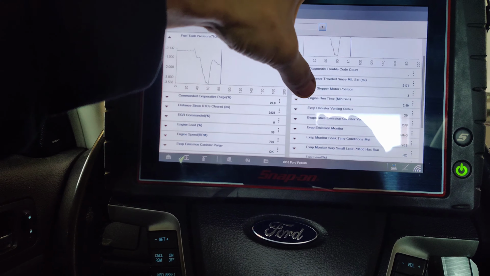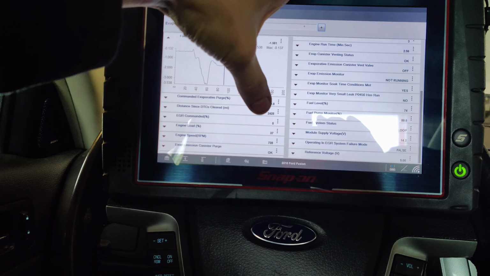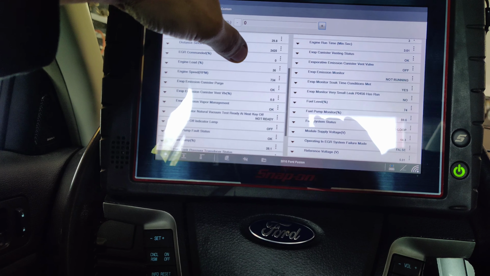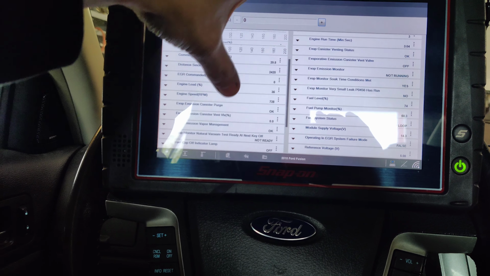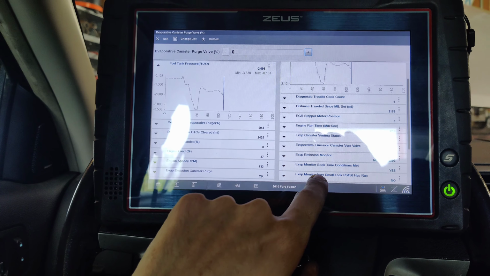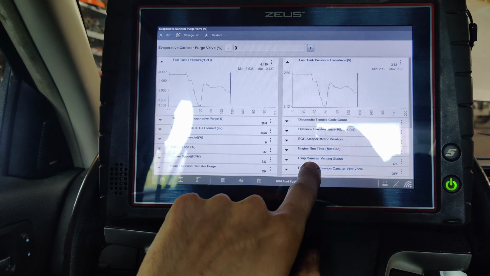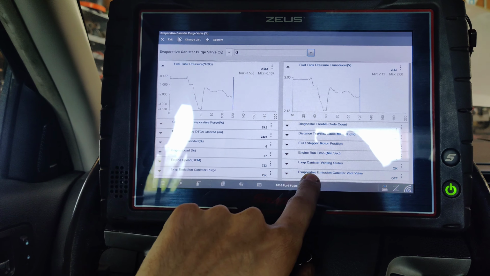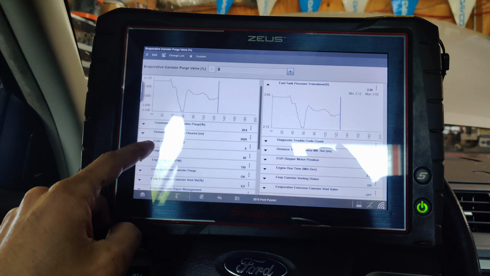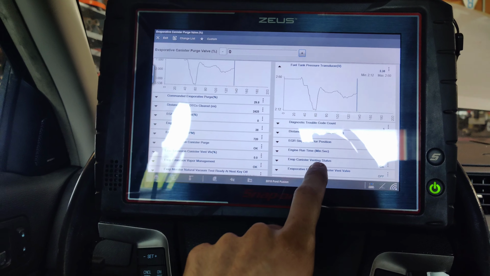Let's make sure that our purge is at 0, and we don't have like a scan data issue. But I think we might have found our issue. I think our purge valve might be leaking, because we're still pulling a vacuum. I don't know if our vent is sealed right now. It says vent is at 0. I don't know if that means it's venting.